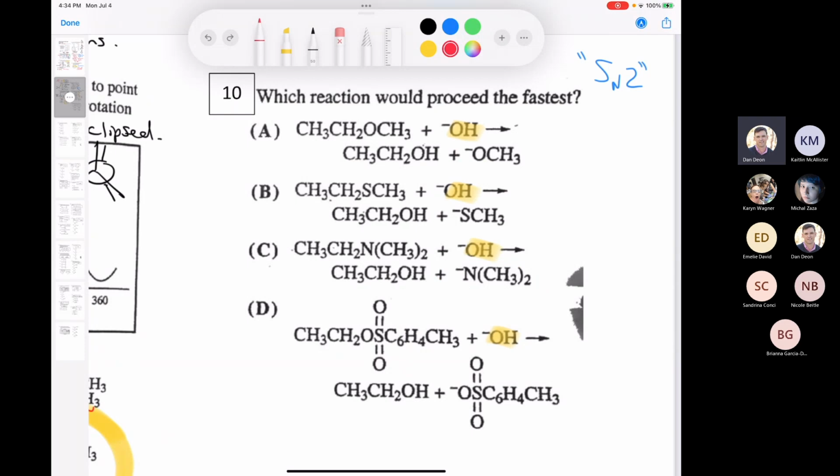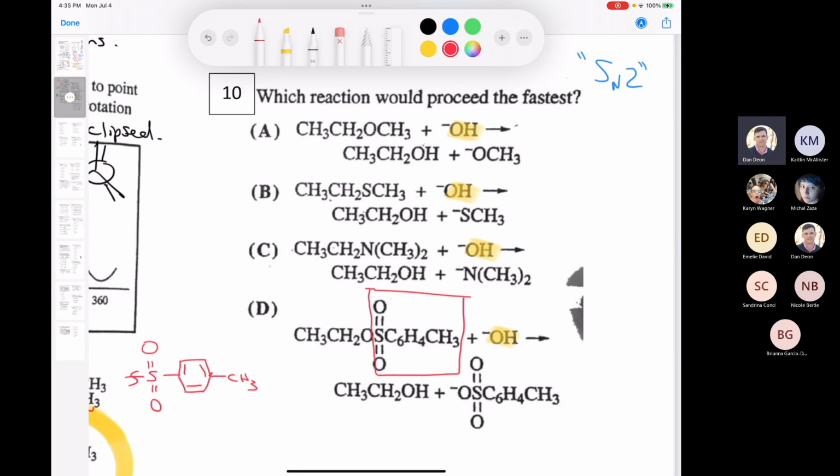Does anybody recognize this? You probably would have had to look at this beforehand. Does anybody recognize this part that I'm circling in red here? When it says C6H4, they're trying to show you this. You've got an aromatic ring, right? And then you have a CH3. Does anybody recognize this group that I have written in red?